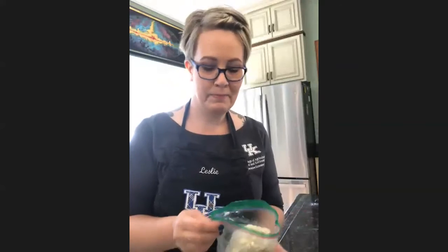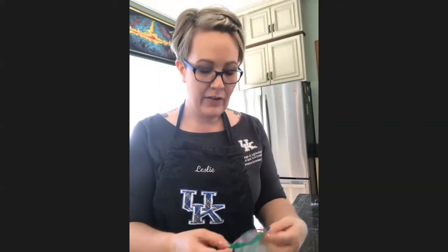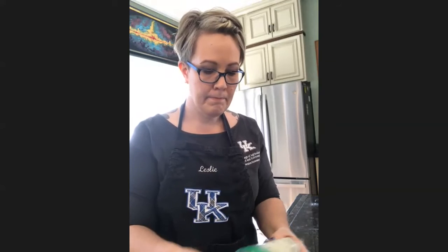And that's it. Wow. How long does it go into the freezer for? Just whenever you're ready to use it? I'll get it out the day before and let it thaw in the refrigerator. And then it'll be ready to roll out the next evening. Wow. About 24 hours to thaw. That is so neat how you could see the flakes in the dough.